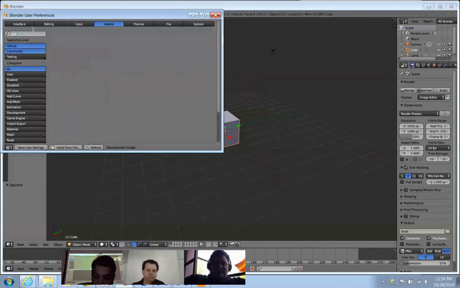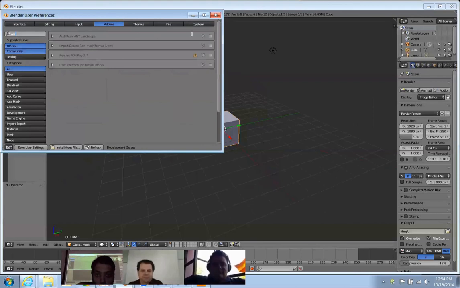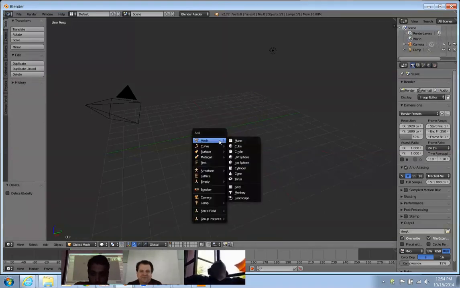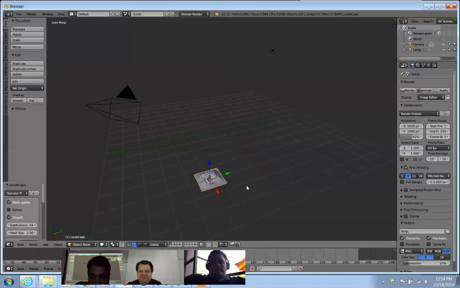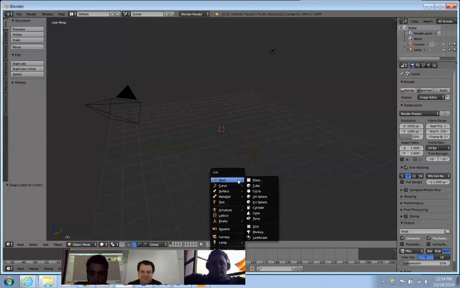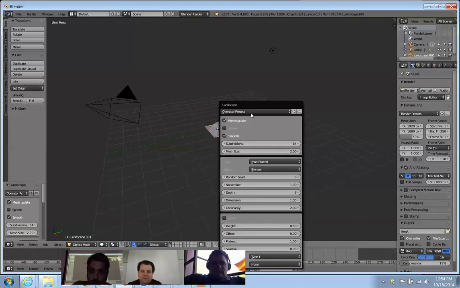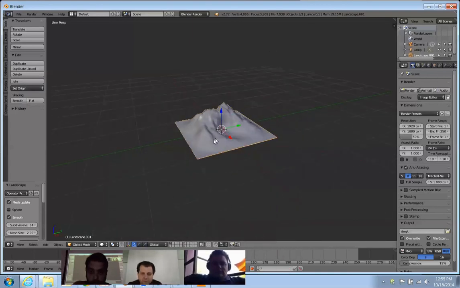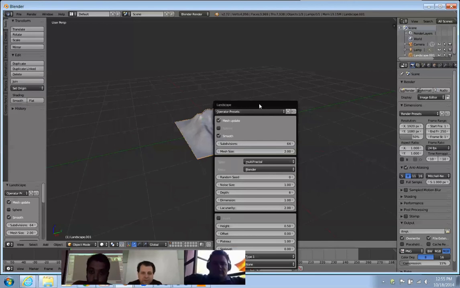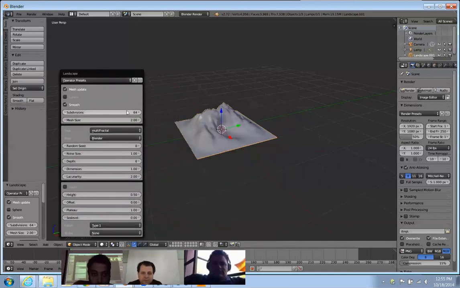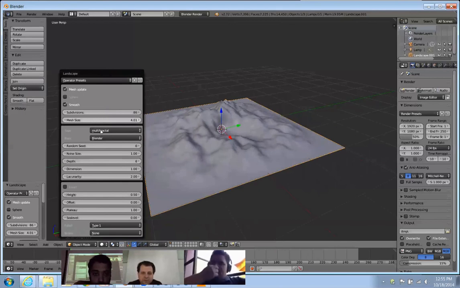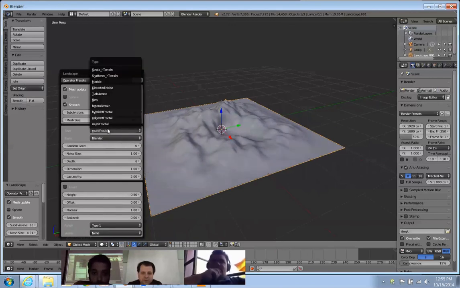Which you can tweak in various ways to create different landscapes and stuff. You can obviously set the resolution to something different. You can make the size bigger. There are different algorithms he uses that give slightly different results. It's just a matter of trying them out and seeing what suits your tastes, what you're going for. Obviously, there's a random seed, so once you get something you like, you can just scroll through the random seed and generate different variations of a slightly similar shape. This just adds more or less detail depending on what you want.